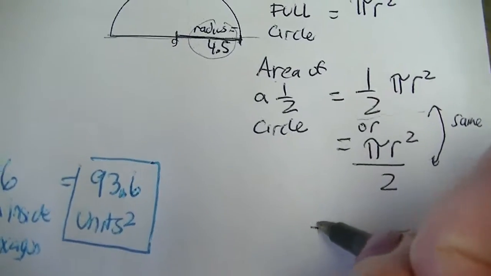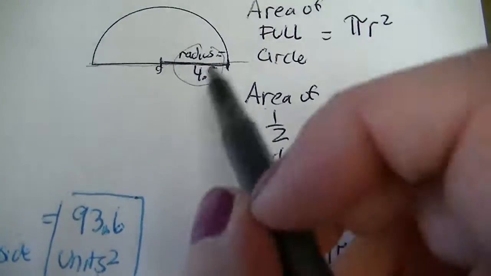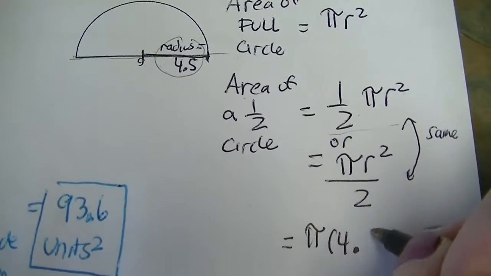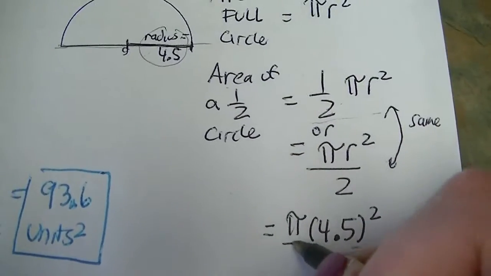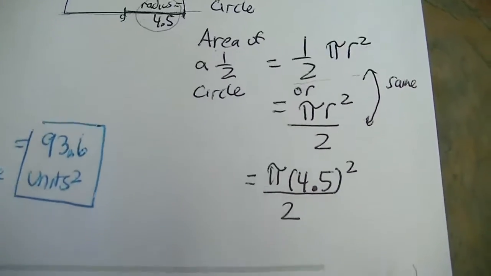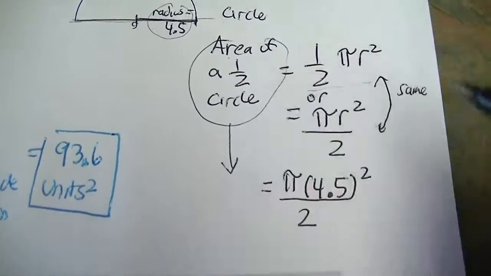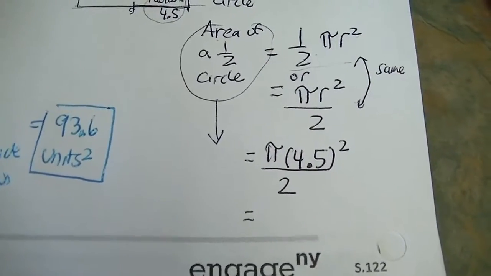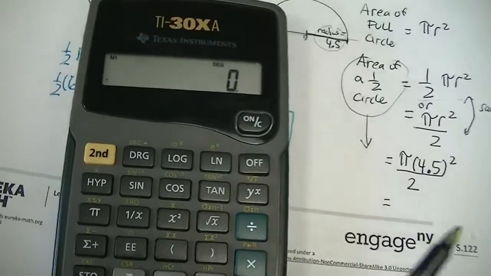So I'm going to go ahead right here, and I'm going to go pi, write that there, times the radius squared. Well, the radius is 4 5/10. And I can't do 4 5/10 times 4 5/10 right now, so I'm just going to write that in right there. Then we take that answer and then divide by 2. Okay? And that's going to give me the area of a half circle. So anyway, let's go ahead and plug that in. I'm going to use my calculator to go 4 5/10 times 4 5/10.